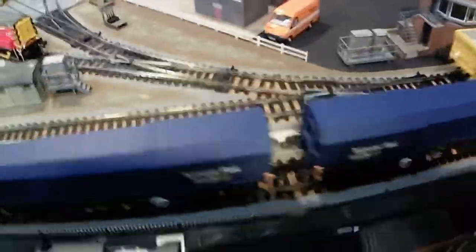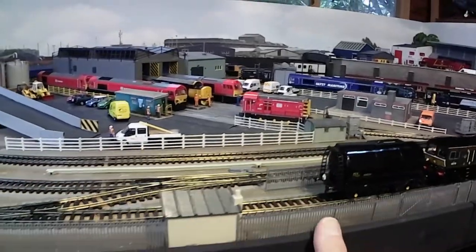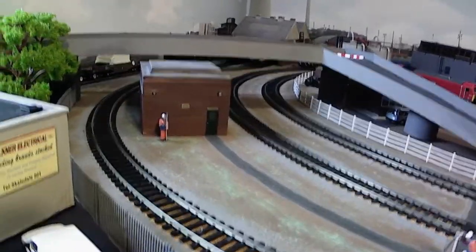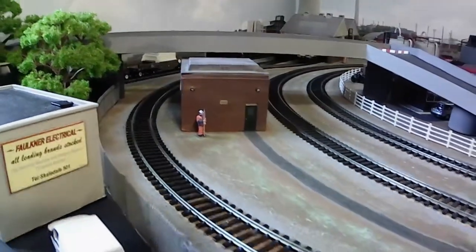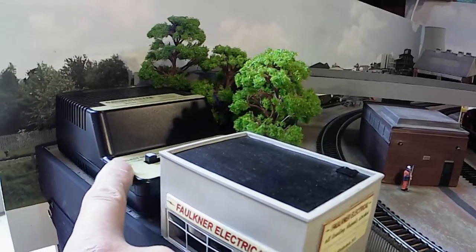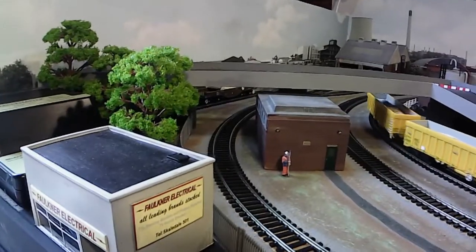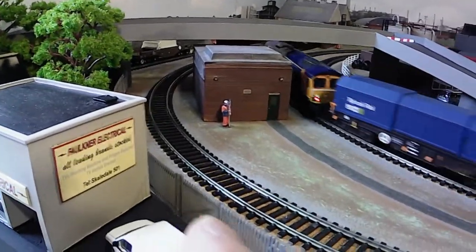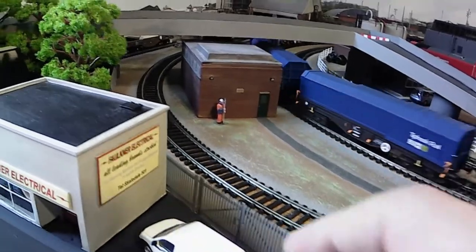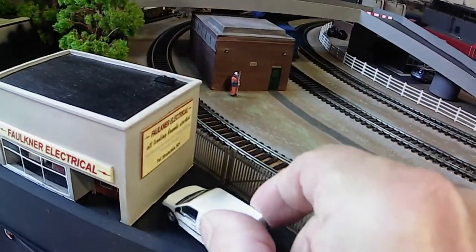What you can see that I've done, different from last time, is we've got a fence now here. And because it goes off to a curve round over here, there was a little space here to hide the controller. Stuck a little building there, and there was just enough space. Put the fence with a gate there. Yeah, that's the one with the gate. Painted it black, so there's enough space there to have a little truck.